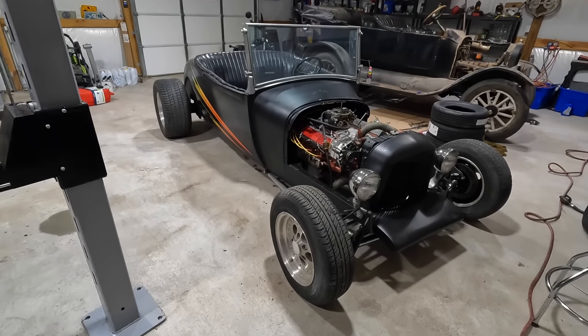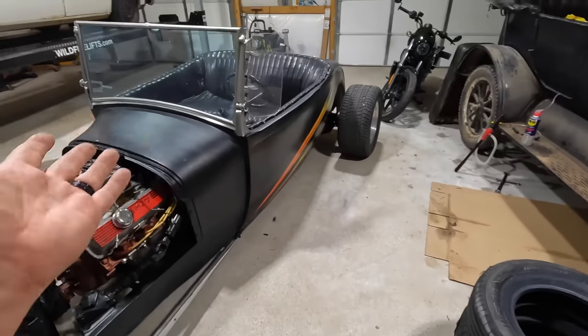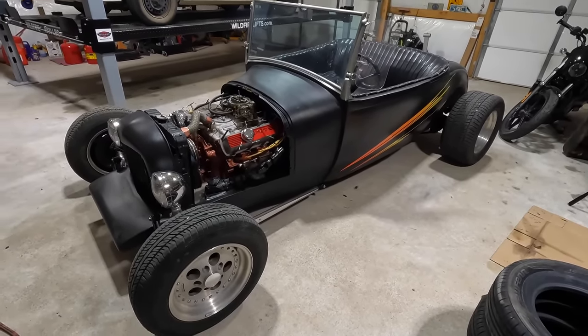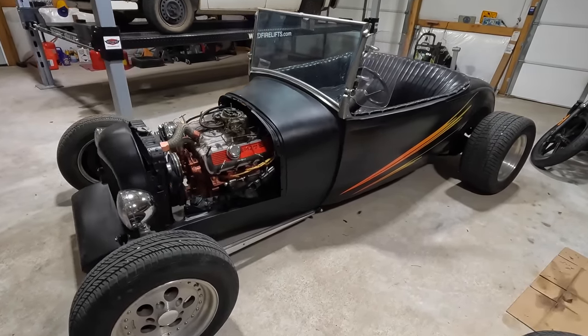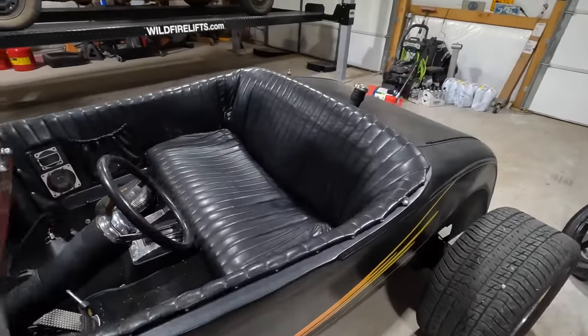Today, I got an exciting one and kind of a disappointing one to share with you. A 1929 Ford Roadster. So here we have it, the 1929 Ford Roadster that I picked up from ACV Auctions for $11,500. It was listed as a non-runner, and I thought, I've always wanted a T-bucket style of car, right? So I just decided to bite the bullet and go ahead and get it. I bought this while I was out of state, sight unseen, and here it is.